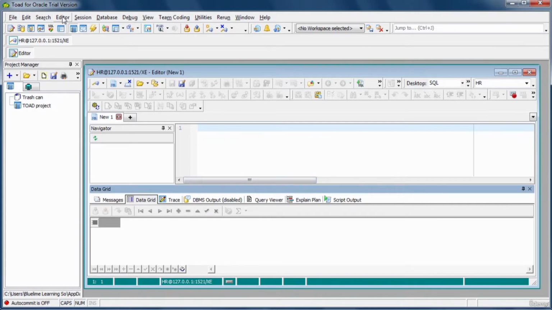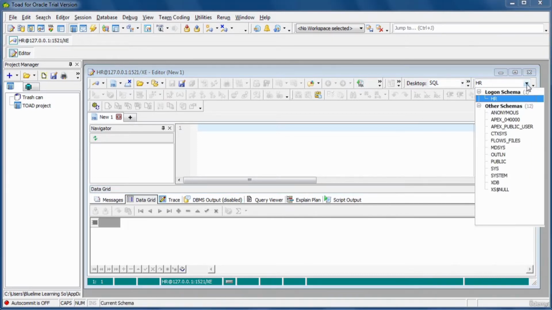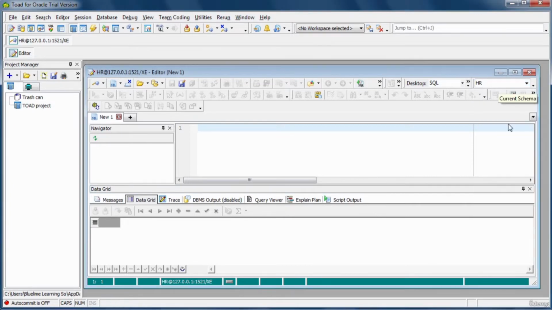You can also access it via the toolbar called edit, and you've got something here called schema browser, which lets you browse various objects within the schema. If you notice here, it tells you you're going to be using SQL to execute SQL on the screen, on the code editor. You've also got the schema. This tells you what schema you're connected to. If I click on the drop down, there are several other schemas that come with the Oracle database, but we are using the HR schema.